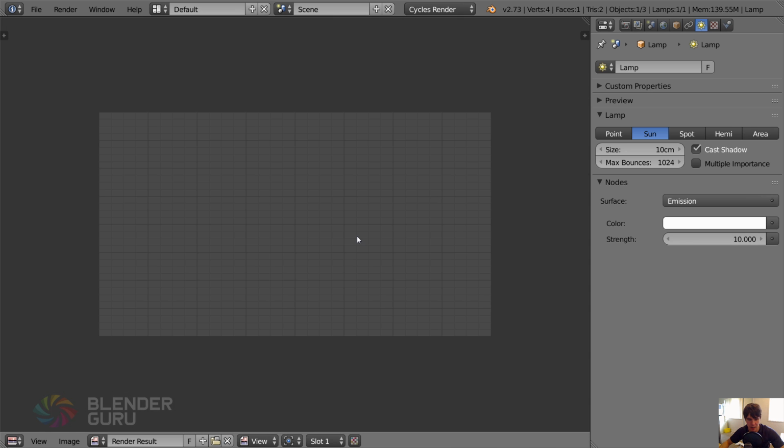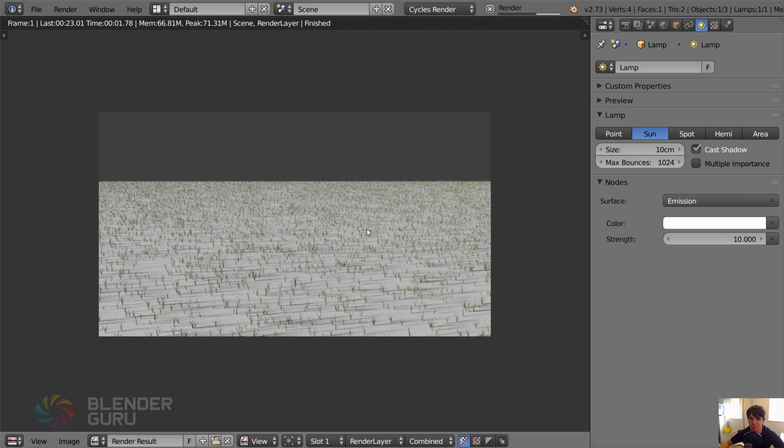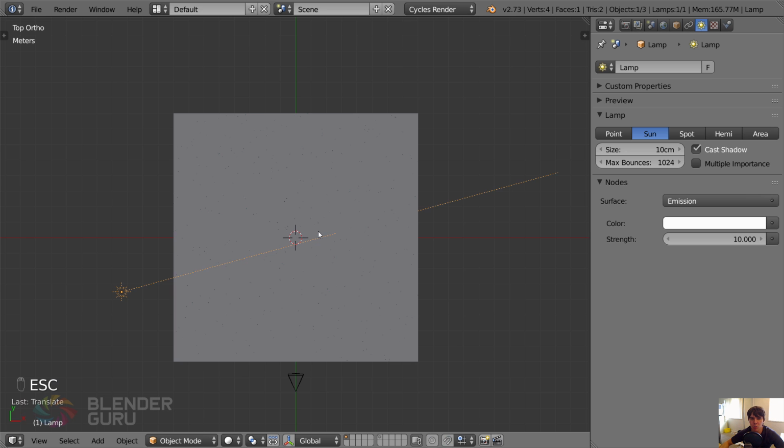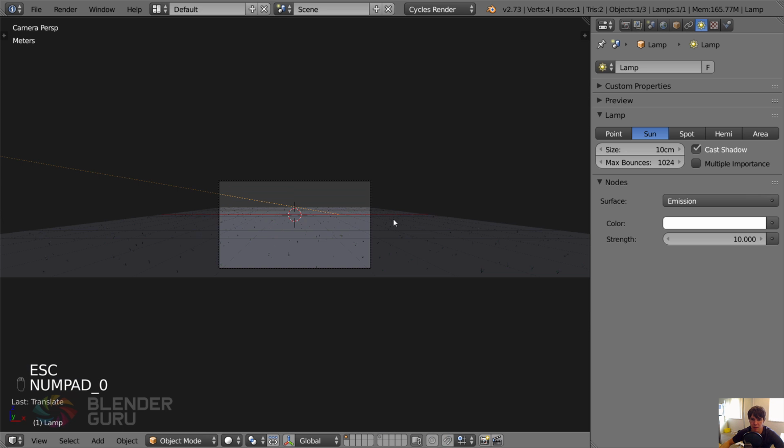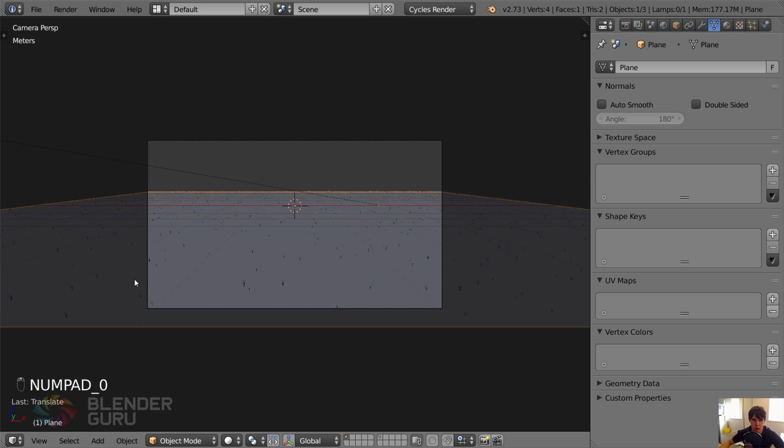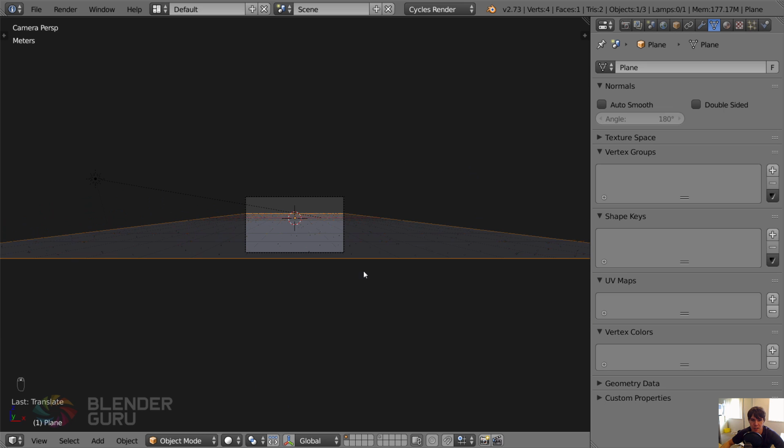Let's see how this looks with 30,000 particles. It will not look fantastic because there's not enough. But one thing you will notice, if you look from the camera view, is that you've got grass on either side of the camera. People that have got the Grass Essentials, or even if you followed all the tutorials, know what I'm talking about here. This grass that's outside of the camera view is going to be calculated in the render. I wish it wasn't, but it is.